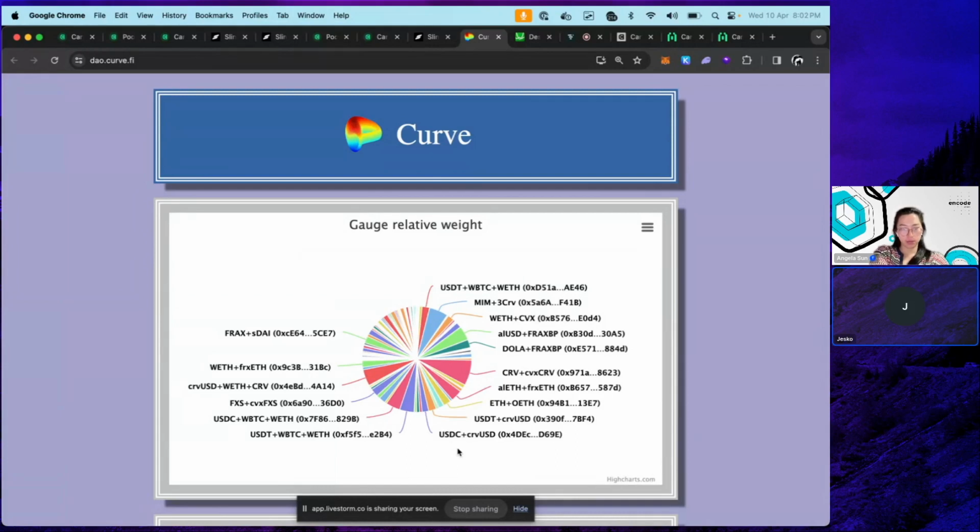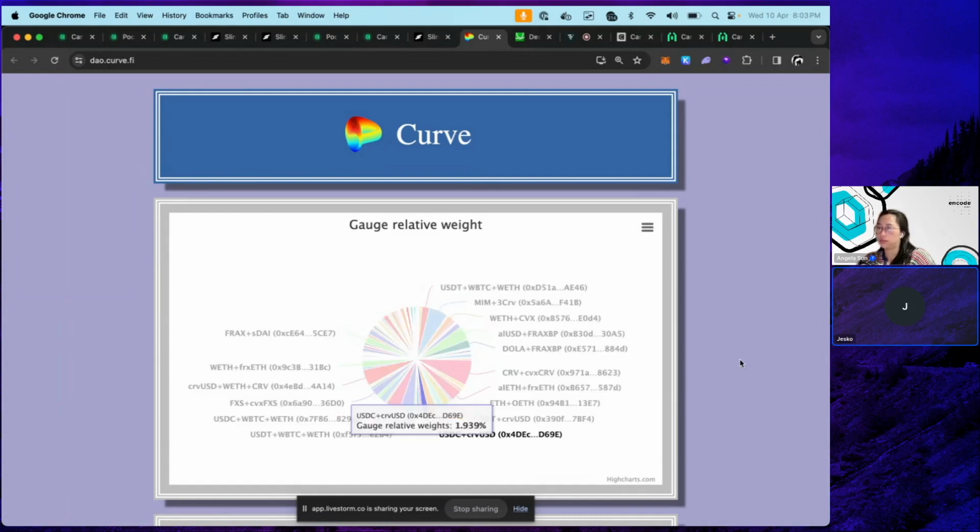These votes happen every week. For example, every 7 days there'll be a vote. People holding the VE Curve token will vote on these different pools, and then for the duration of that particular week, the rewards from the main Curve emission pool will be distributed to these holders in the ratio of the votes that the pool received, right? So this is something we're trying to do on our finance coordinator.